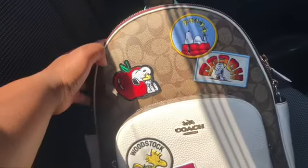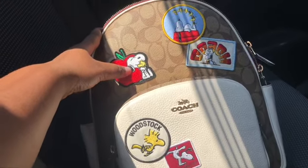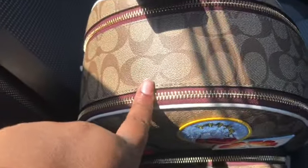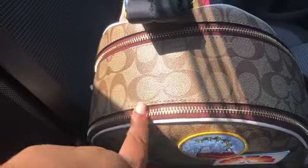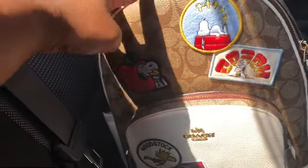Okay, guys, so this is my bag. You guys know I love the backpack purses. I really love them. It has Snoopy on here, and Woodstock, and Charlie Brown is right here as well. I really love this bag because it comes with not just one compartment, but two. I find that so cool. You can use this as a travel bag, or a girl's night bag, a sleepover bag, or whatever. I pack a lot of stuff in my bags. So that's why I wanted to get this bag, not only because it was Snoopy, Woodstock and Charlie Brown, but I also love that the bag had two compartments in it.